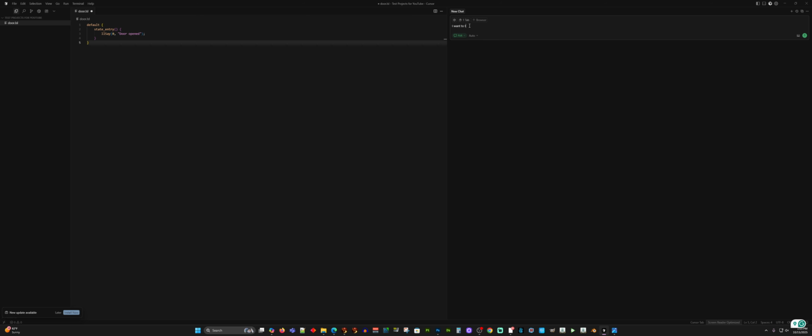I want to create a script or system for Second Life for a door.